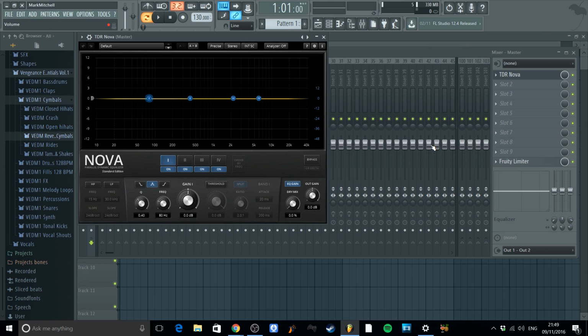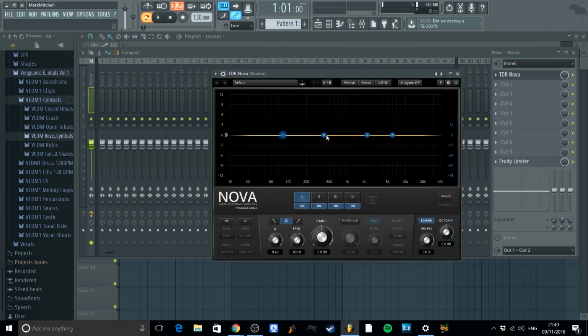Sometimes I've had downloads that said they finished, but they've not actually downloaded the entire file. They've missed out a few megabytes of it, which is really weird. Normally you'd have an error message come up for that, but I have actually run into that before. Just make sure that the files are clean and all that. When you're downloading VSTs, there are a lot of websites that do have dodgy files. They might have the clean VSTs. They might have Nova here, which is a clean VST. I've triple checked to make sure. But some websites obviously have a bit of a dodgy server or whatnot, and may contain viruses. Just make sure that you're going to legit websites.